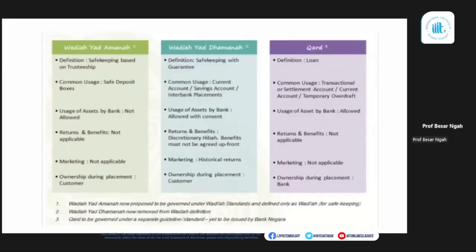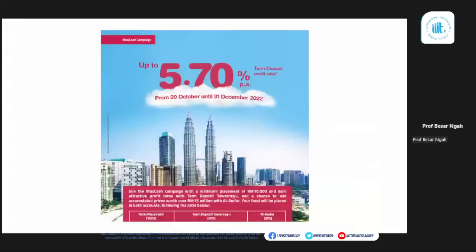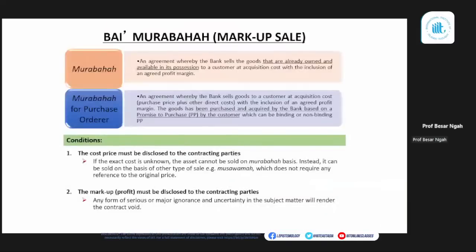Same thing also in Oman, you guarantee and you use the money based on historical return here. The return expected by the customer is based on the sharing of the fund used by the bank, placed by the customer in the institution. So it's okay. Alhamdulillah. Now let us move on. If you have any question, please ask.